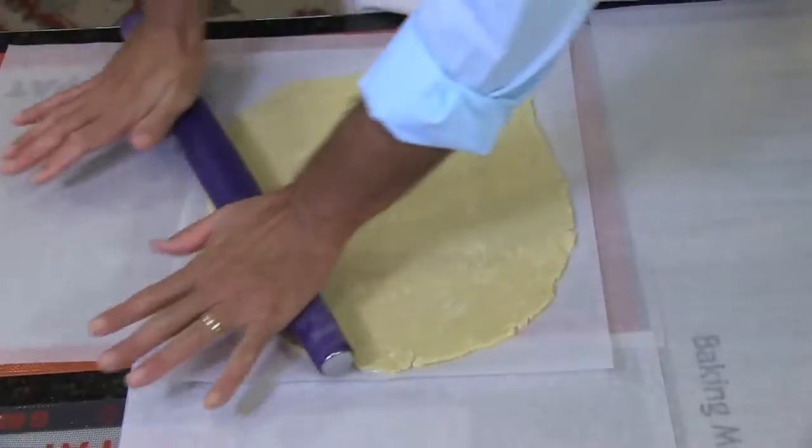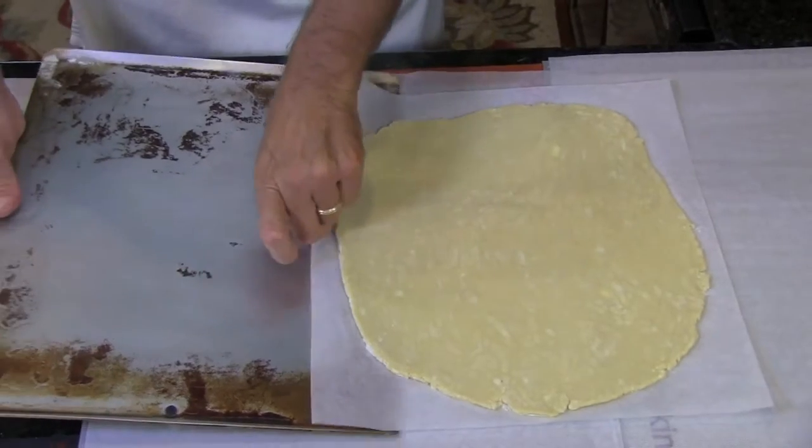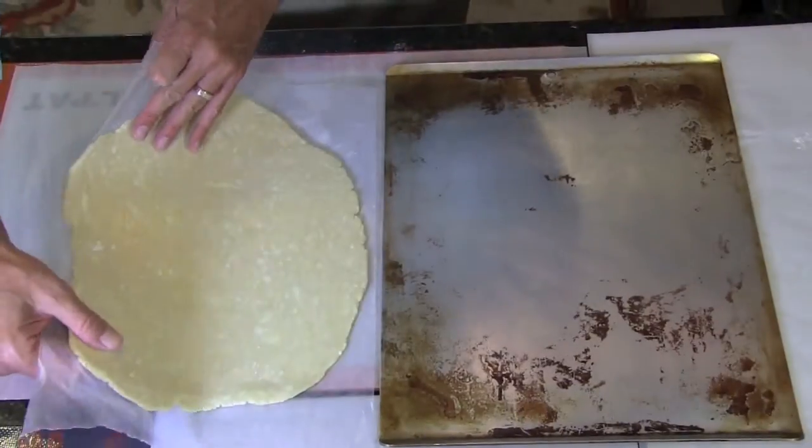Have a quarter cup heavy cream and another quarter cup extra cheese standing by to sprinkle on top. You'll also want to get out a large baking sheet, preferably one without sides, and preheat your oven to 400 degrees when your dough is ready to roll. Roll your pastry onto a large sheet of floured parchment paper so you can slide it onto your sheet and bake the tart right on it. If you don't have parchment, just roll it onto a sheet of wax paper and invert the pastry onto your baking sheet.